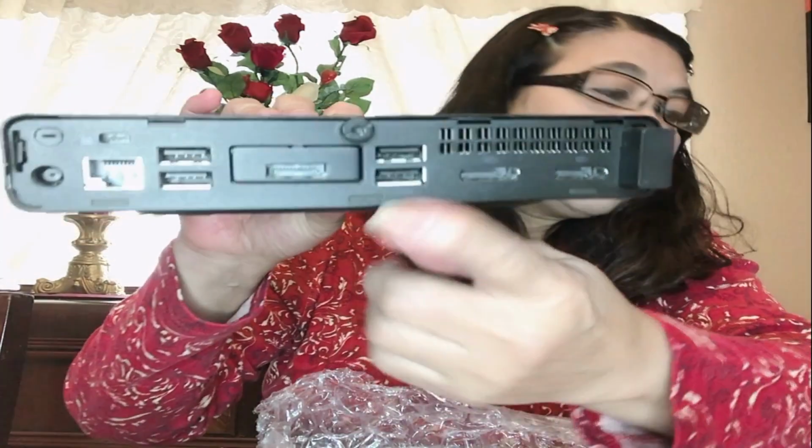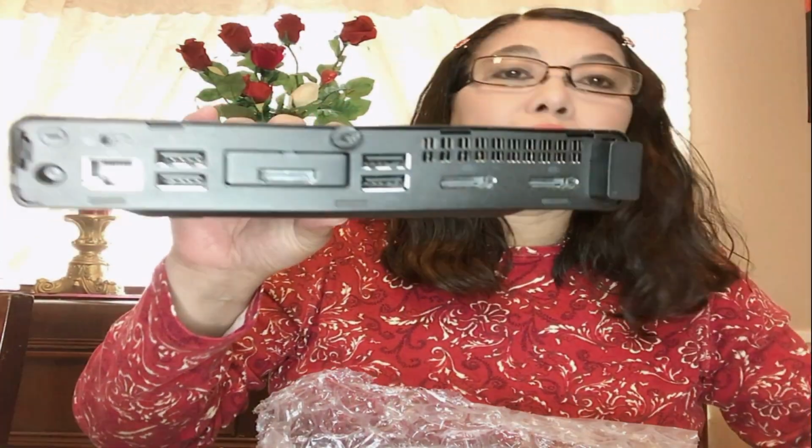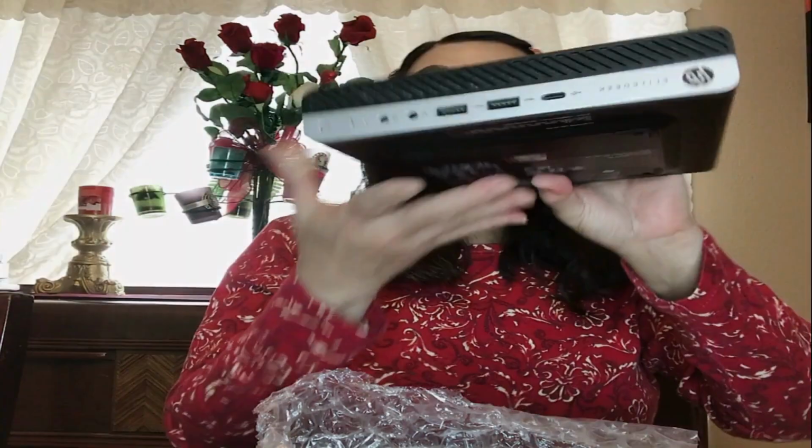I already opened it because it's hard to open. They gave me this cable or AC adapter, because if you buy this separately, it also costs you. This one is refurbished, as I said, so they put it in this, since it's not brand new, they don't have an actual box. But I'm going to show you this because it's probably going to be good for you, especially those who play games, because this is really good in games.